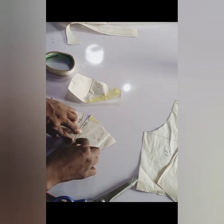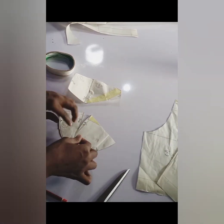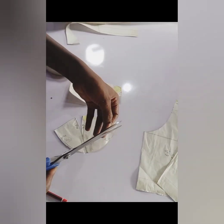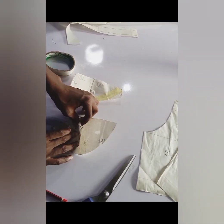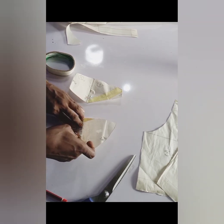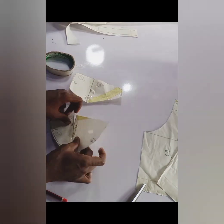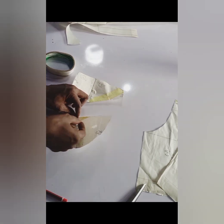So step by step, I'm going to glue that using my tape, and of course it's not going to be on a straight line, so at the end of the day it will give me a curve. As you can see, you want to be very careful when you're doing this. It's very important. Okay, it's quite easy and stress-free when you are doing the sewing on the main fabric. I do this for most of my cups and it works out well, and for my clients as well.